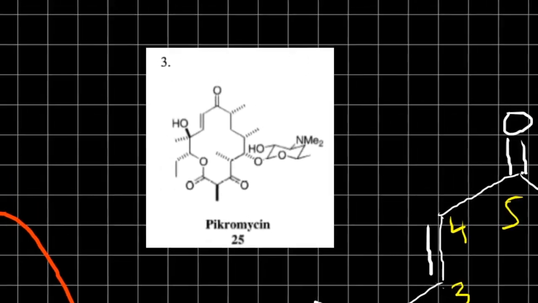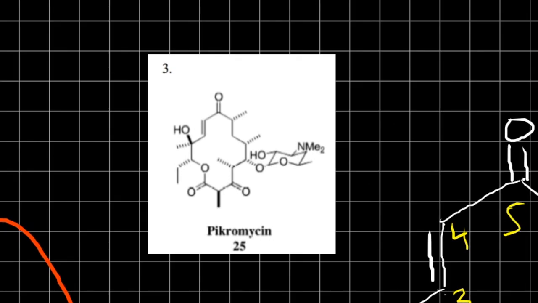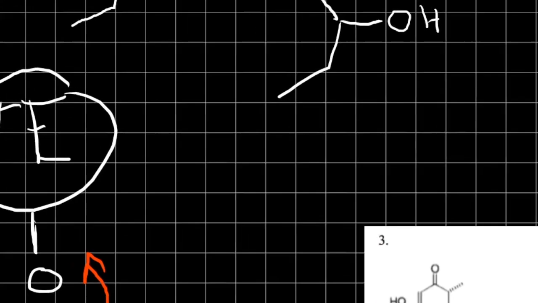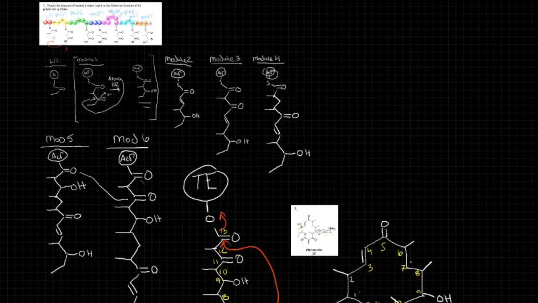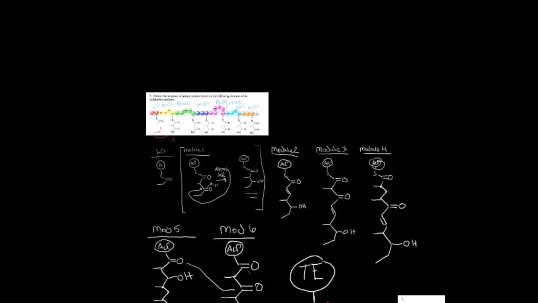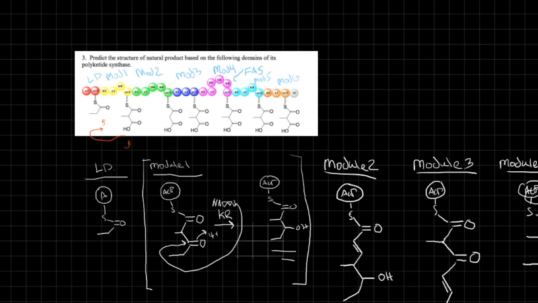There are some differences though, so these things are modified. So this is the aglycone, so you can see that you afterwards get a sugar added on here. And I believe the only other modification is this methyl group, which is added on afterwards. So there you have it. This is kind of how you'll deconstruct something like this on a test. Or if you're interested in looking at any of the research out there or trying to figure out what an unknown type 1 polyketide synthase gene makes, this is the process you would go through to get a first guess at that.